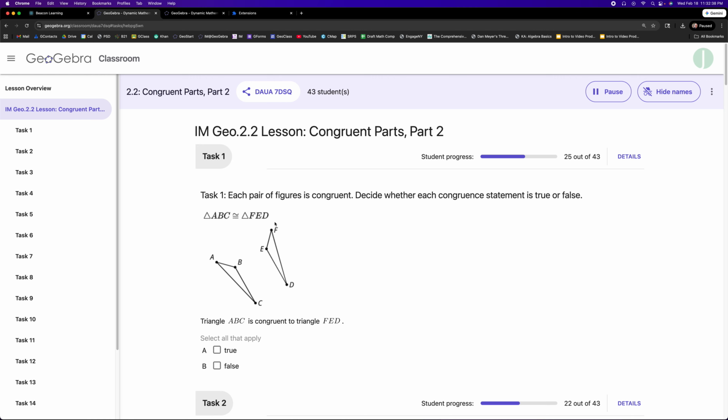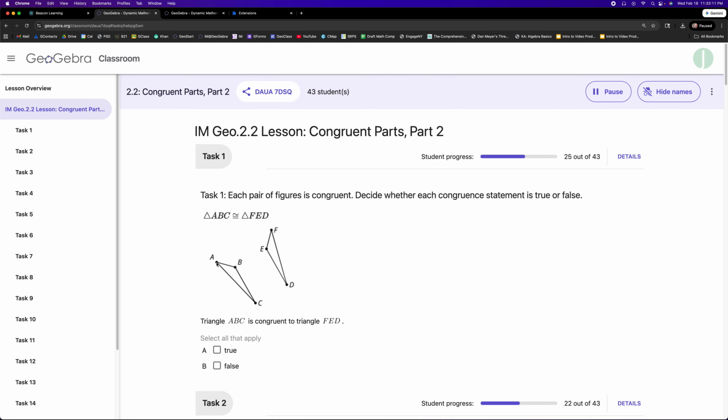Okay, so if I look at this, the easiest thing for me to do is I find the pointiest part. So there, C is the pointiest spot on this triangle. Now if I look for the pointiest part on this triangle, it's going to be D. And so I notice that C is in the third position here, A, B, C. And here D is also in the third position. So those two are the ones that are going to go together. So far, so good.